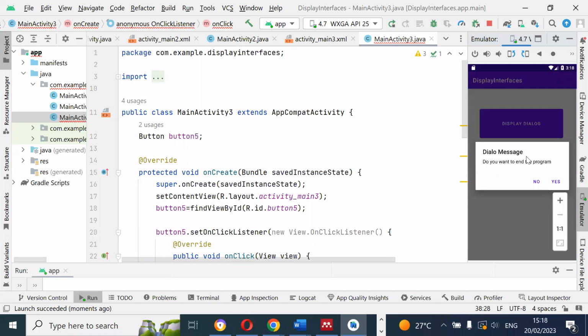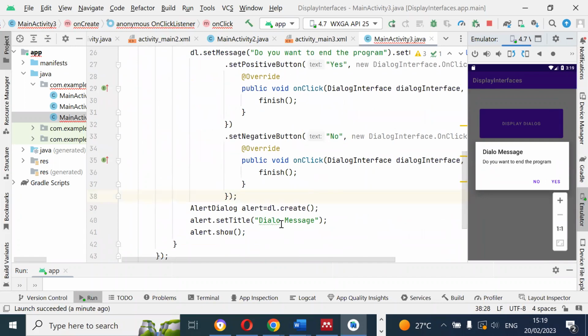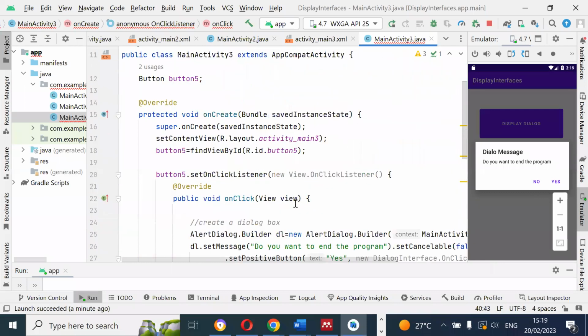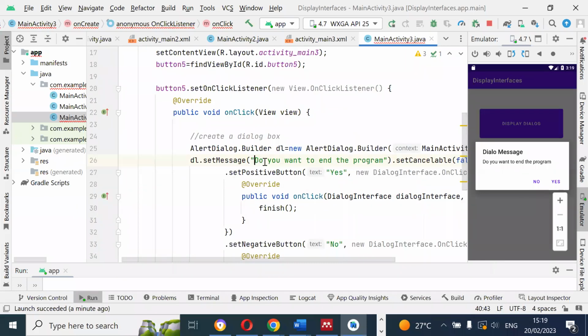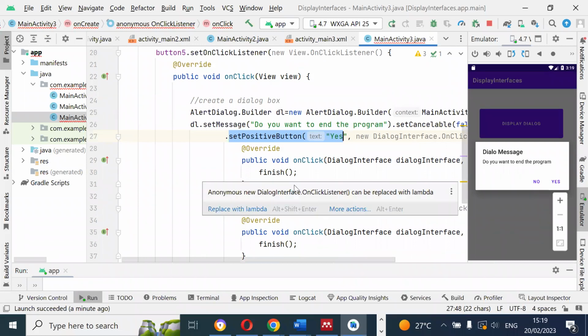So this is what is called a dialog, right? I forgot G here. I meant dialog message. Yeah, this should be dialog. The title is the one you are seeing here. So the message was: do you want to end the program? If I click yes, it will finish.